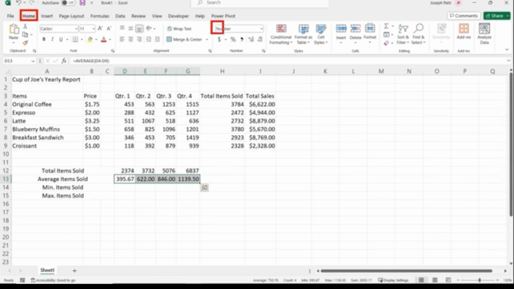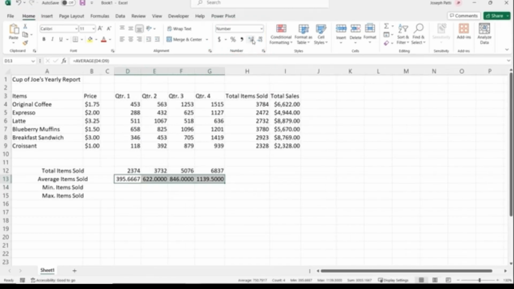Now, sometimes this happened, if some of you do get some decimal places, that's okay because it's averaging it. If you don't like the decimal places, like me personally, remember you can select those numbers, go to the Home tab and inside of that Home tab, go over to the Number command group and just simply decrease the number of decimals you have. You can either increase them or decrease them. Now just decrease them and get whole numbers.